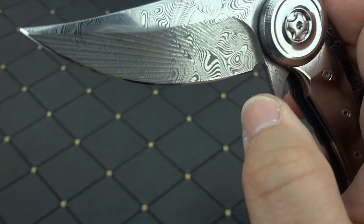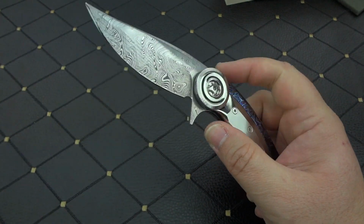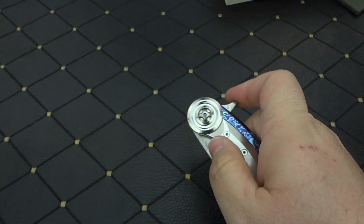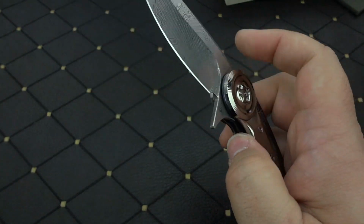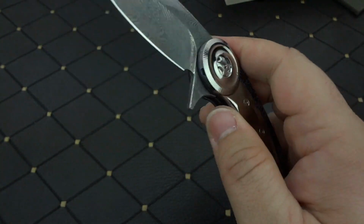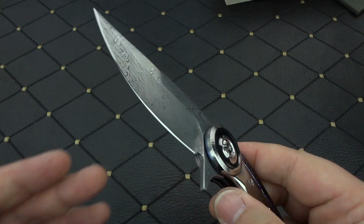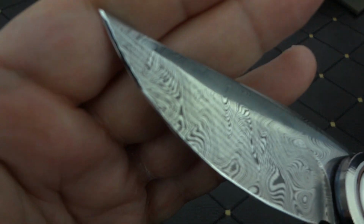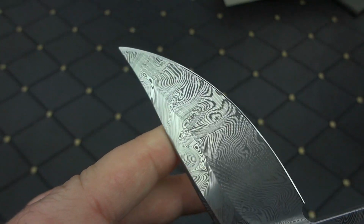It's just incredible, and you've seen the action, but I'll show you again. Whether you want to light switch it or you want to give it the push, it doesn't matter. This thing glides open. The ceramic bearings and ceramic detent are definitely doing their job very, very well. I also want to mention this has an utterly obscenely sharp blade edge. It's very, very sharp.